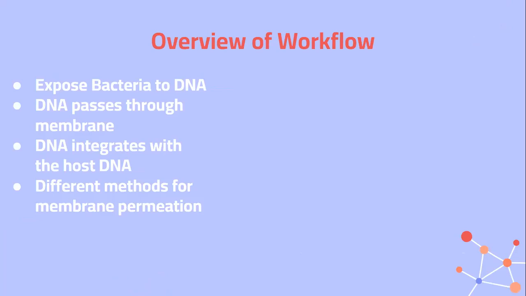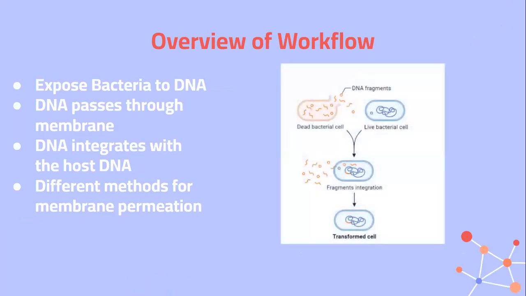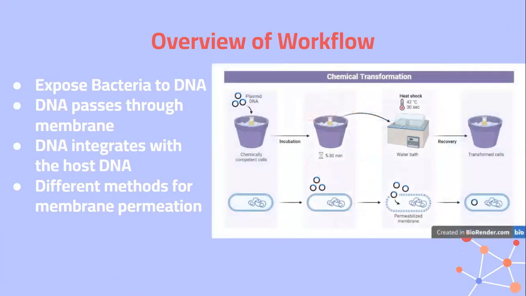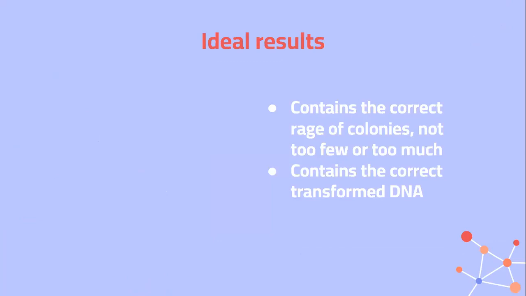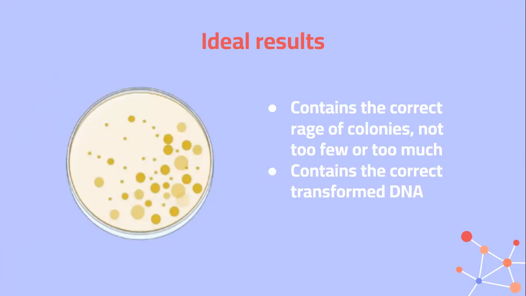During a bacterial transformation, competent cells are exposed to recombinant DNA. The permeabilized membrane allows the DNA to pass through and integrate itself into the host genome, or remain as a plasmid. There are several different methods to permeabilize the membrane, such as chemical transformations, which utilize heat shocking to create pores within the membrane, or electroporation, which utilizes electric shocks to create the permeable membrane. Following cell recovery after the transformation, ideal plates will have an acceptable range of colonies present. As well, upon DNA sequencing technologies such as gel electrophoresis, the transformed bacteria will also contain the whole plasmid insert.